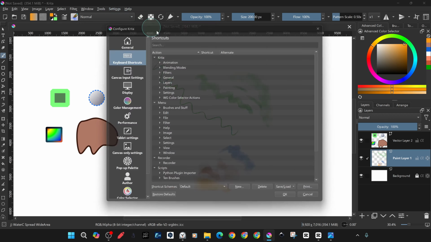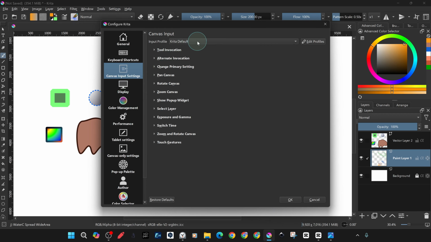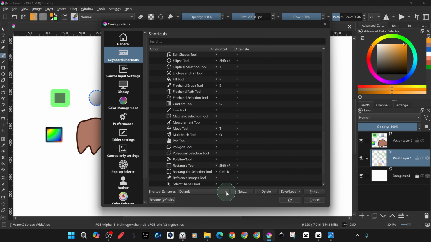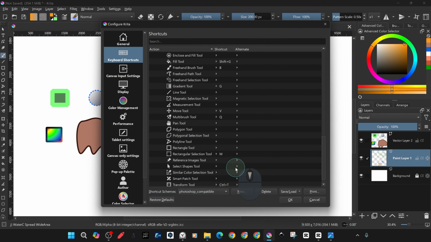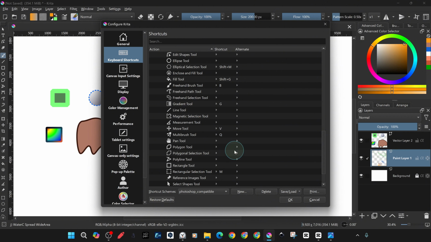When the Photoshop shortcut scheme is selected, some tools, such as the rectangle selection tool, are automatically switched on the keyboard with the M shortcut key, as in Photoshop. We have briefly explained the general logic here. If you wish, you can easily edit the workflow, interface style and shortcut key options as you wish, or similar to the programs you are used to.